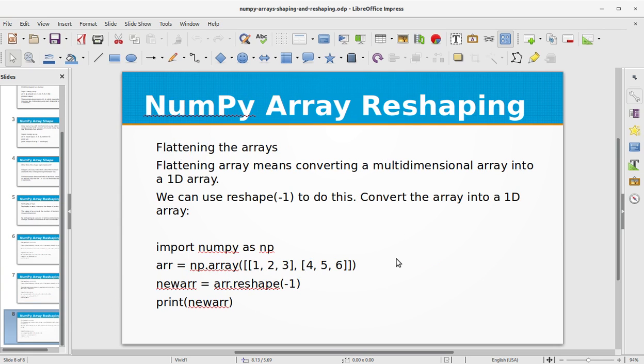Flattening arrays. Flattening an array means converting a multi-dimensional array into a 1D array. We can use reshape -1 to do this, to convert the array into a 1D array. So let's see this in action.